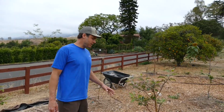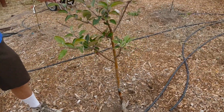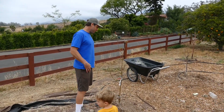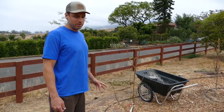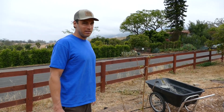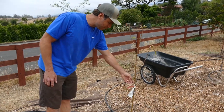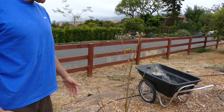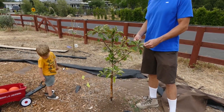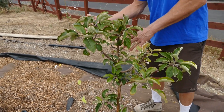Now we're coming over to the apple area. This is the Fuji apple putting off blooms right now — it's gotten some okay growth and we're just trying to set structure on it. The apples just haven't been super vigorous, but that's alright. Then we've got the Gala apple — this was our best apple tree and it died, so we had to get a new potted one since it was too late for bare roots. Since planting it's basically in stasis but did send out a tiny bit of new growth. Then there's the Golden Dorset apple, which has nice green foliage and is doing okay, though it's a little lopsided.